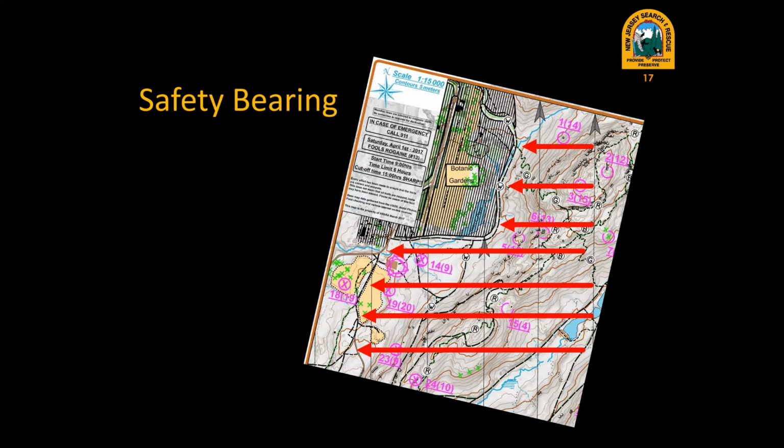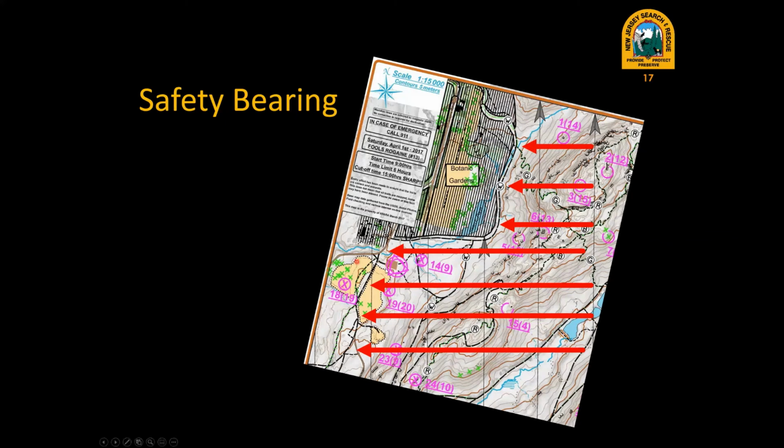All right. So also, when navigating in the woods, one of the things that you need to be able to tell is a safety bearing. The safety bearing is essentially an azimuth that you can travel from anywhere on the map or that you're going to be that will take you to a feature you can identify. The map we're looking at here is a map of Ringwood State Park. And the safety bearing you can see on this map is almost directly due west because it will take you to the White Trail or a road the entire length of this map.